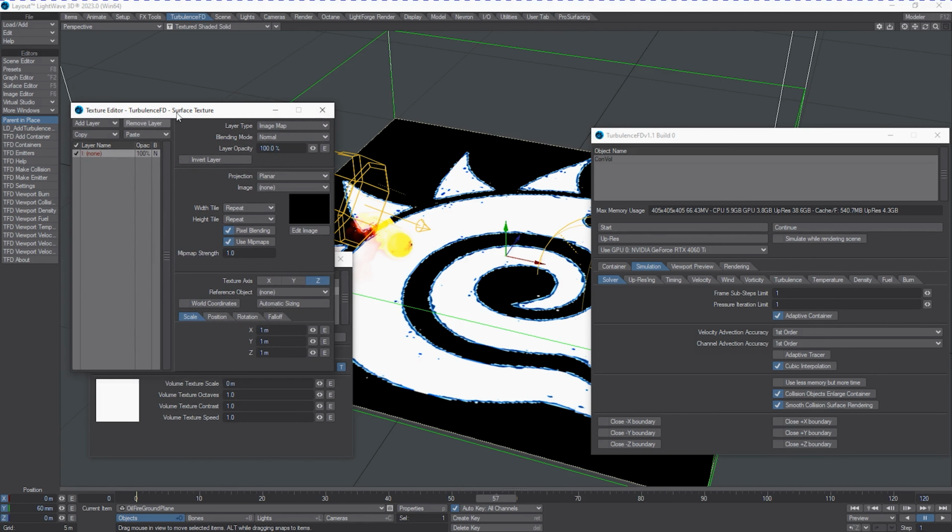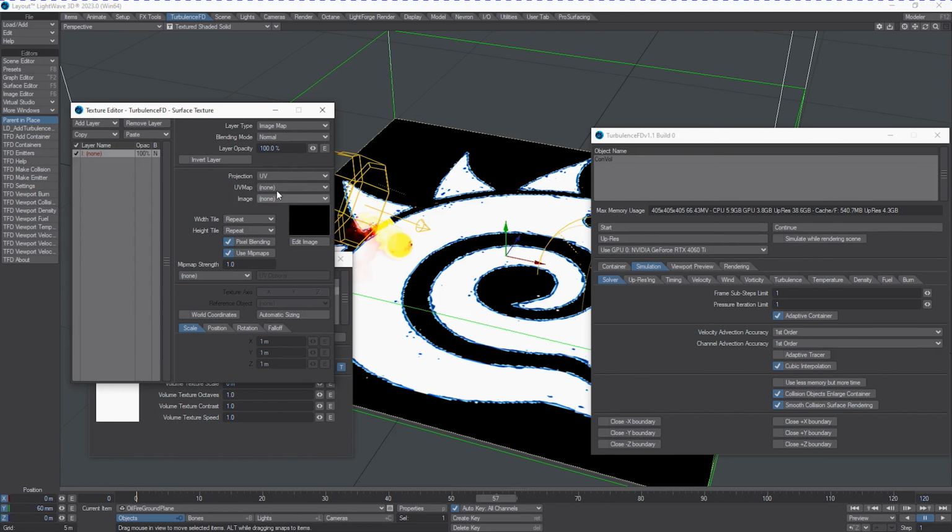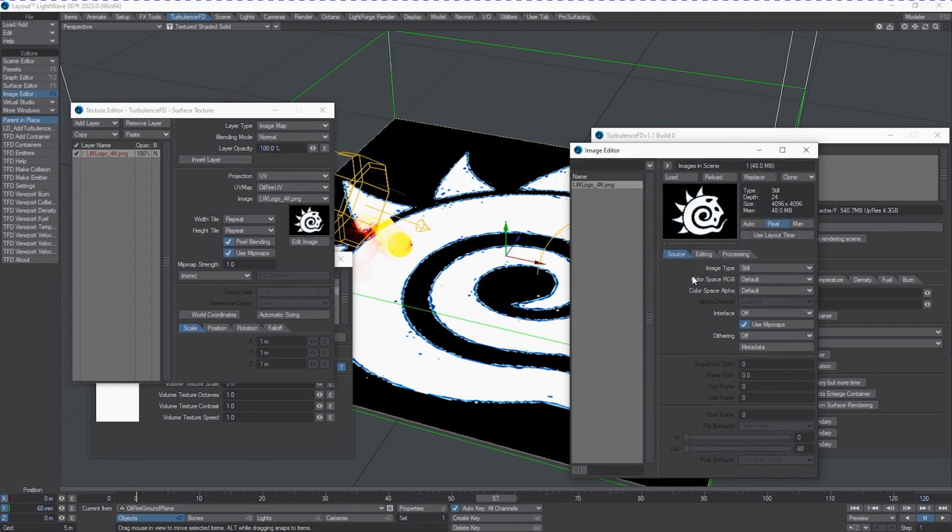To do that, you need a UV map or something that's very simple in terms of an image plane that can be picked up by TFD very easily. I'd recommend using UV maps. So we're going to go and select a UV map. We're going to go and say it's oil fire UV, and we're going to make sure that it's the Lightwave logo 4K. And the reason why it's 4K is just to make sure that it's high enough resolution so that it accurately picks up off of what is a value between 0 and 255 white.